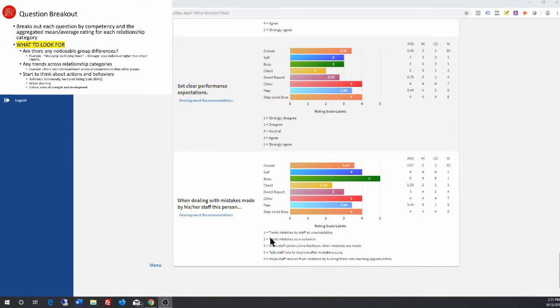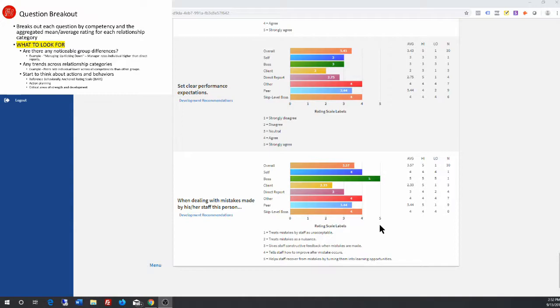So this helps to calibrate raters around the types of behaviors that they may see, and it helps them categorize their experience with an individual in a much more accurate way than they might be able to with a standard strongly disagree to strongly agree scale. If your 360 is using a behaviorally anchored rating scale, you're going to want to refer to the section down here for each question to give you an indicator of what these particular scores mean.